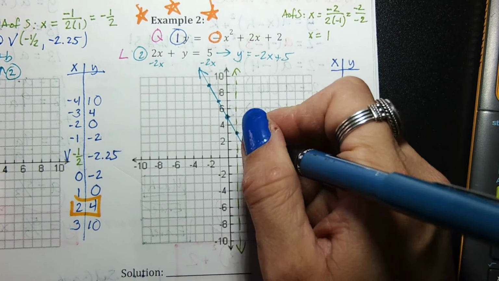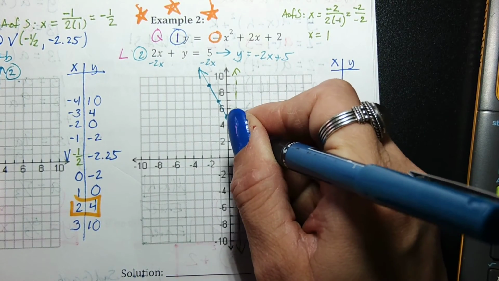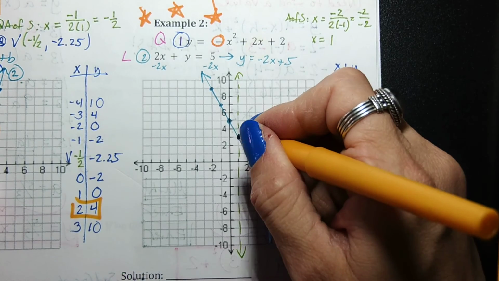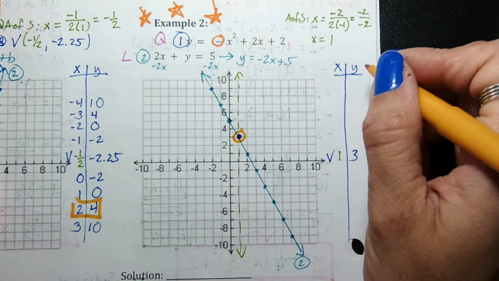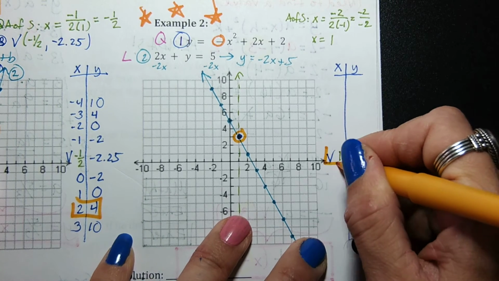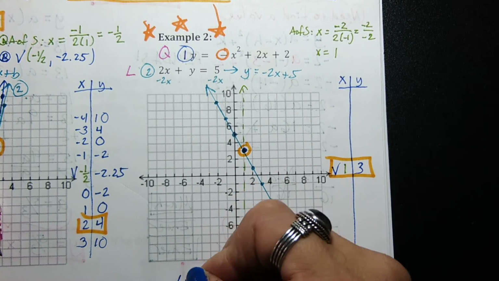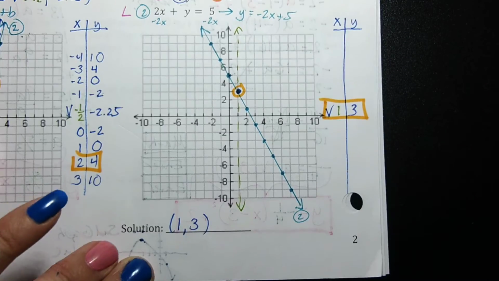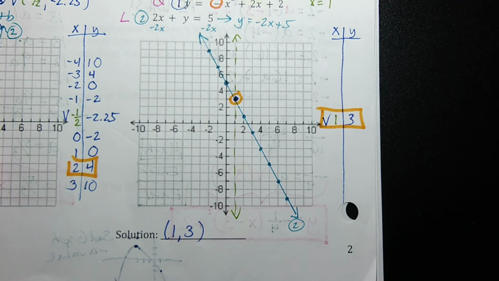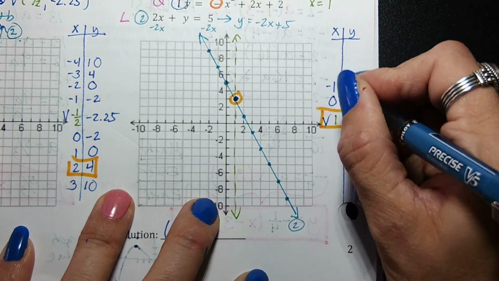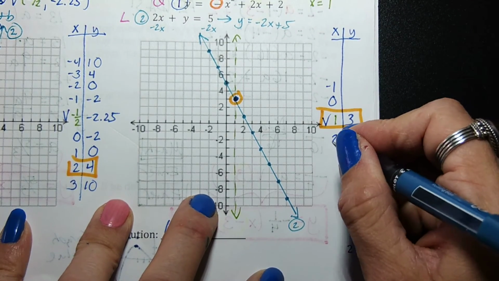And we plot that, and, well, hallelujah, there is one of our intersection points right on the vertex. So automatically, we have one solution. Now, we might have one solution only. We might have two solutions. But to graph that parabola, we need at least 5 points. So let's go 0 and -1, down 2 values, and up 2 values.